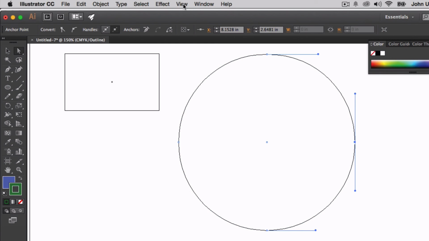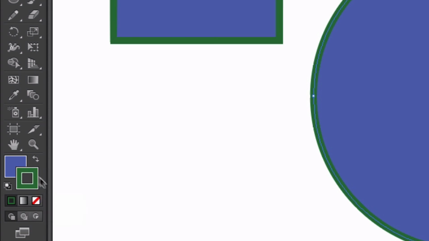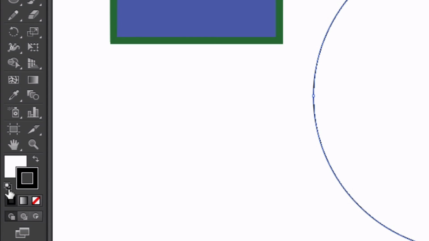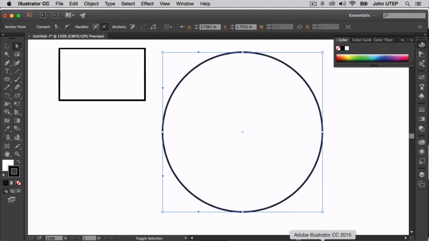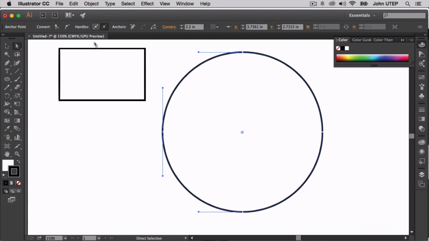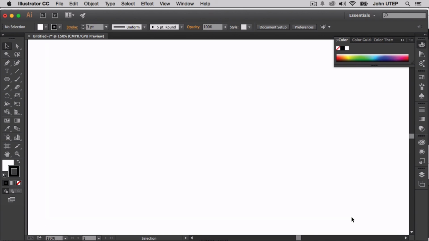Okay, I will go back to the regular view. Because I had this foreground and stroke color, it applied the same thing. I could click here with that selected and it'll pull it back to the black and white setting. At this point, I'm going to delete both of these by dragging over them and hitting the delete key.